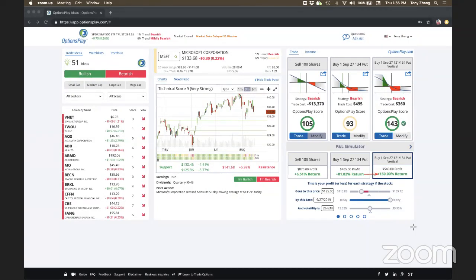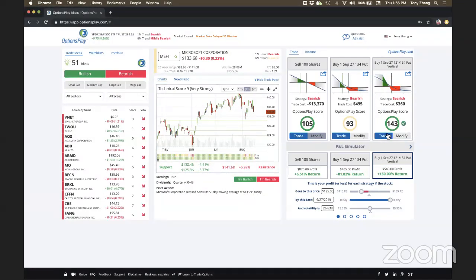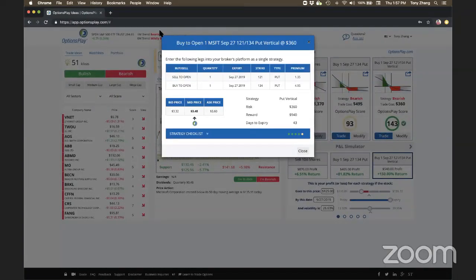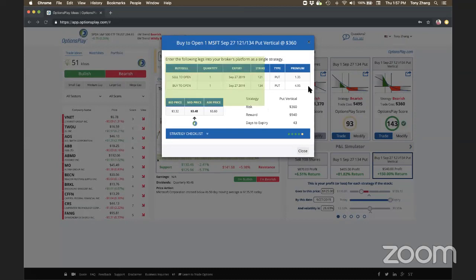And more importantly, by lowering the capital that you outlay, it increases your return significantly on that specific trade. And this is really one of the reasons why this becomes one of my favorite strategies to use. And for those of you that are brand new to this strategy, when you hit the trade button, we show you how to enter this trade into your platform. This is designed to make this as easy as possible for you to execute.